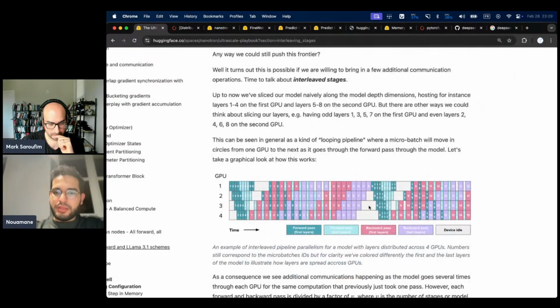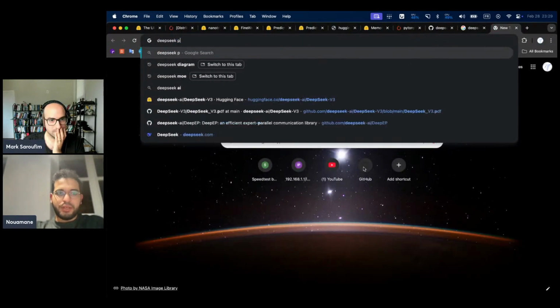Of course, again, the idea is to reduce this idle time as much as possible. So this is why ZeRO-3 is still preferred over PP in a lot of cases, because ZeRO-3 doesn't have this idle bubble time. Like it's very well overlapped. But again, PP schedules are also advancing. Like we've seen with DeepSeek, I think we can take a look at it.